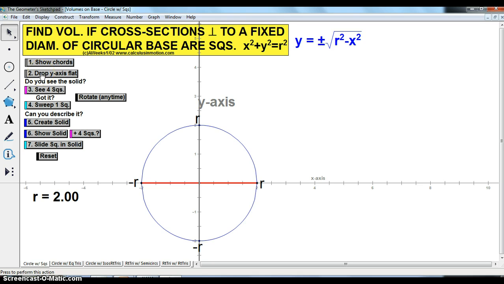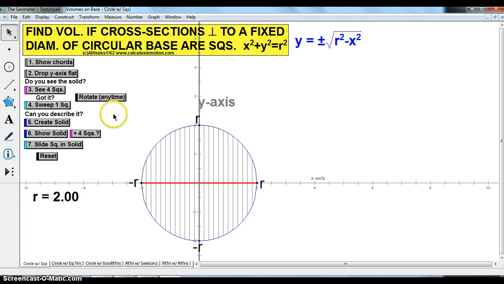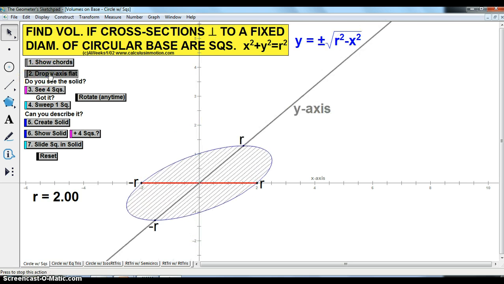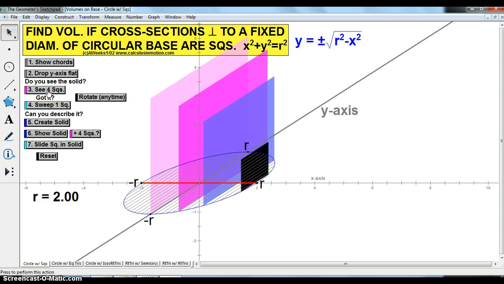alright, so we can see here we've got a base. It's a circle with radius r. And what we're going to do is in this one I'm going to fill it with squares. And I can show the chords on the circle. And each of these is going to represent a square, where this would be the base of the square, and the square itself would actually come out of the screen towards you. So we're going to have a bunch of squares. Each of them is going to be a different size, and we're going to completely fill this circle with those squares. So I can lay this down flat so it'll be easier to see and look at some representative squares.